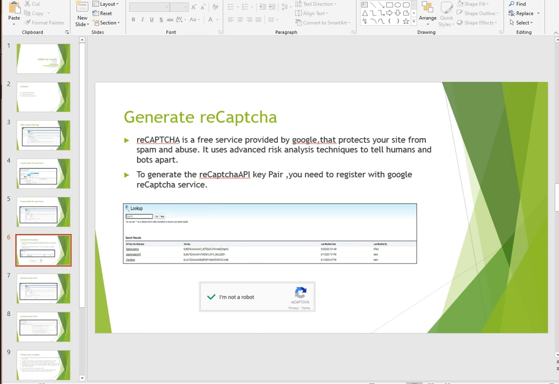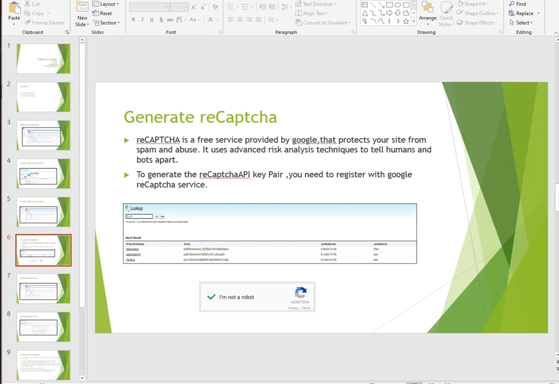And one more thing: the Recaptcha doesn't work in our form. Even if you enable it and put the API key pair into your web form, the Recaptcha doesn't work, because Google by default provides this service only to official websites. We are doing a sample website, which is not an official website, so it doesn't work here. But you can understand how to generate and how to enable the Recaptcha in your website form.